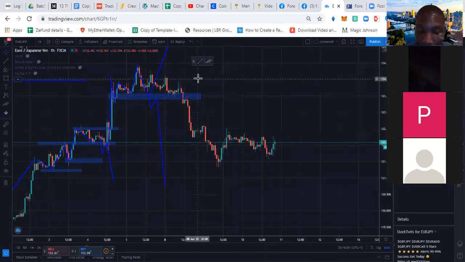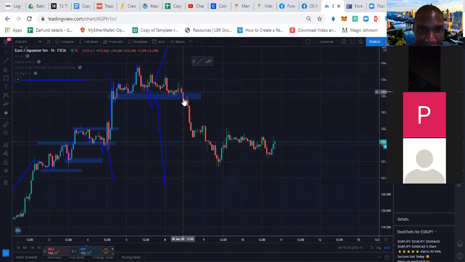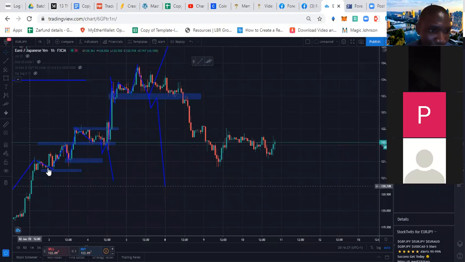Now, when you look at the market, you can't look at it only from one perspective and say it's going up, it's going to keep going up. You are looking for structure. You are looking at how structure is playing out so that you can know when it's changing direction. When you don't know that it's changing direction, you will not know how to position yourself. So here, when I saw this long candle, it broke this structure. Look at this, guys. This is an uptrend. Can you see this?